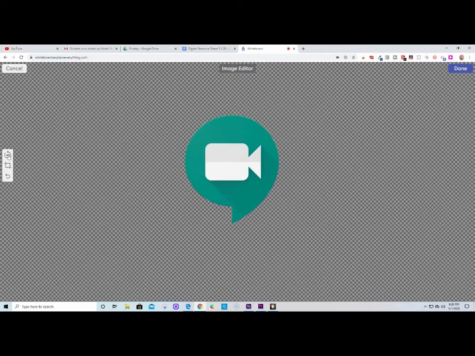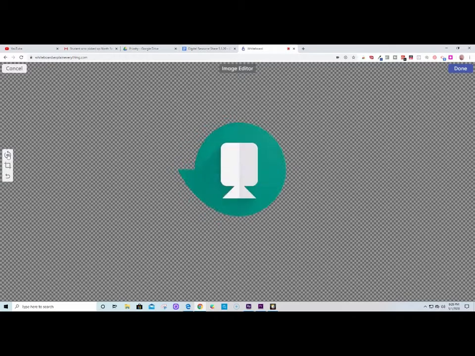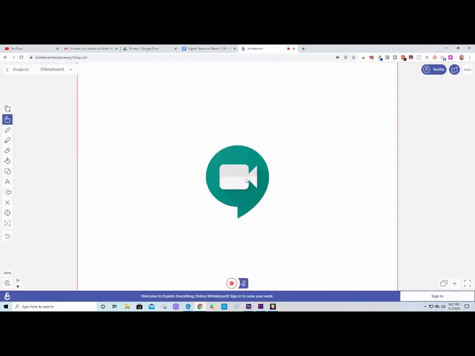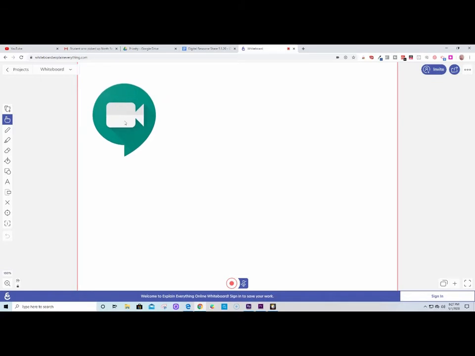It lets you do some editing, flipping of the image if you're interested. If you want to do some editing to the image prior to bringing it in, or cropping the image, you can do that. I'm going to hit done, and that brings the image right in. And when I click on it, I can already immediately move it to the space that I want to. So this could be an image of an animal. It could be an image of a letter. It could be an image of an equation. It could be an image of anything.